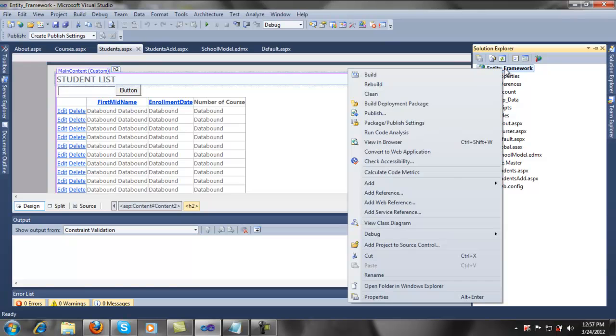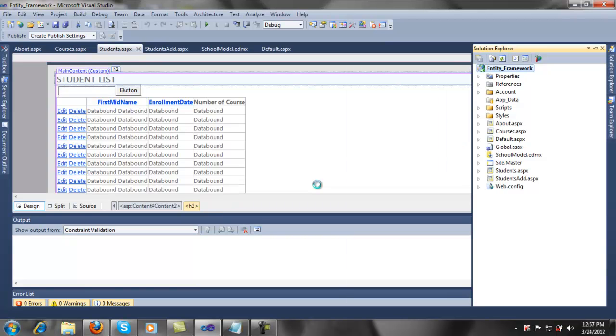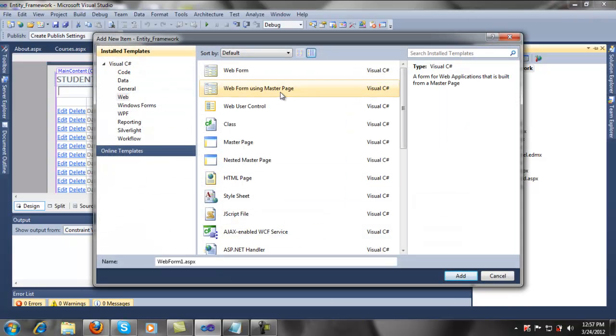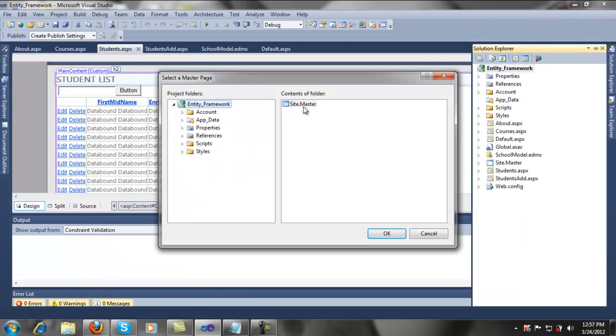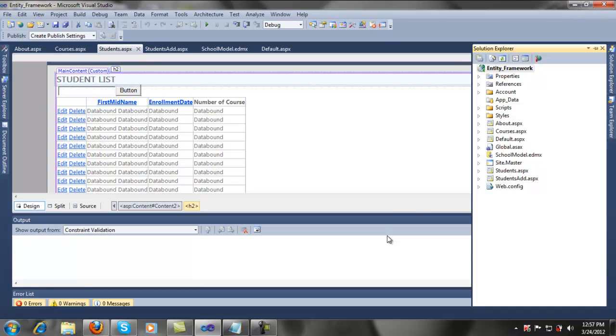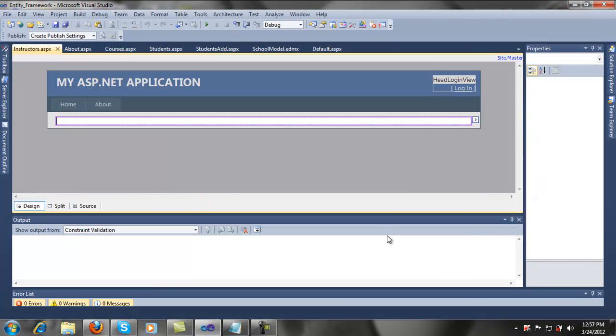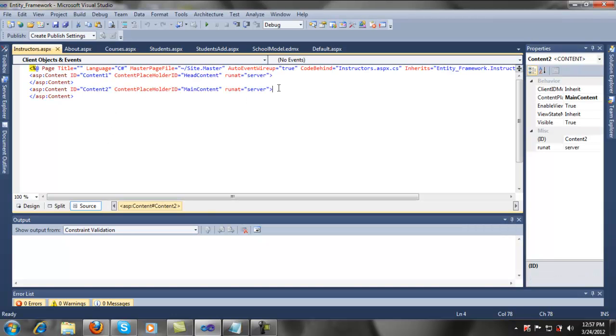Create a new page, web form using master page. Give a name here, Instructor. Let's switch to the source mode.